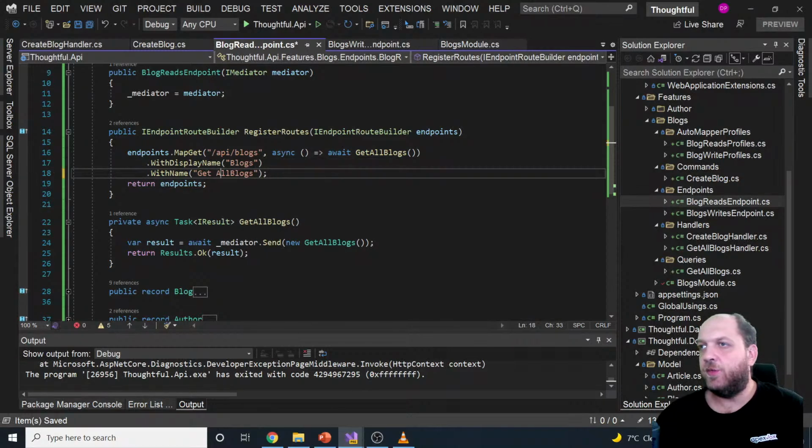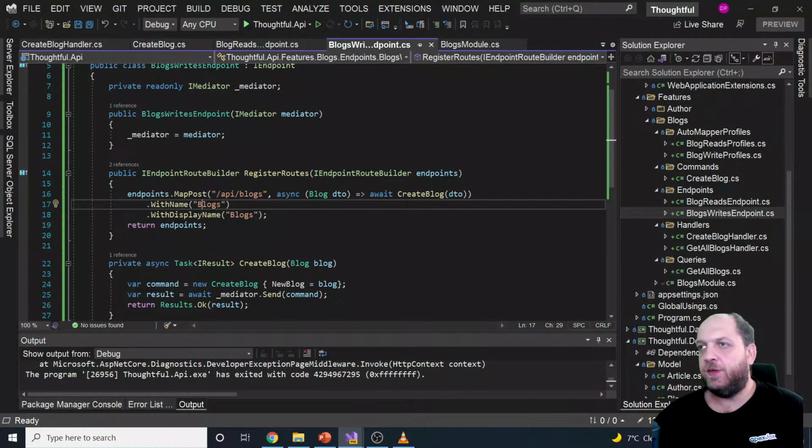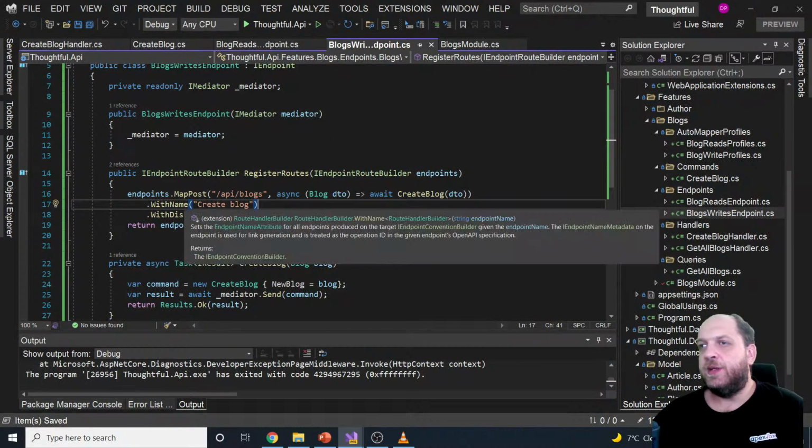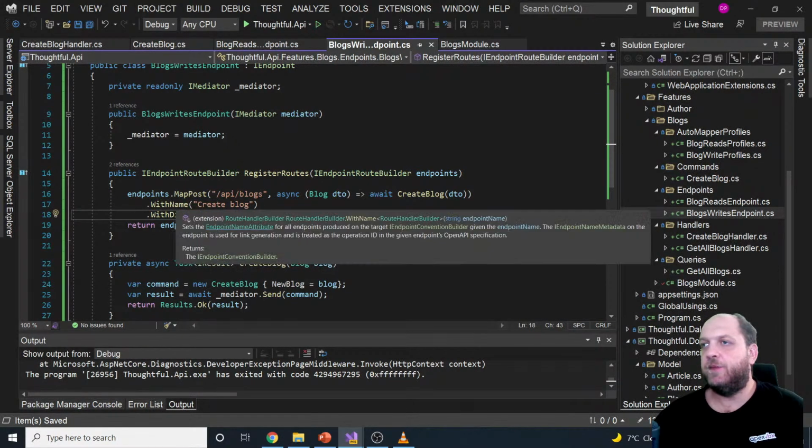I'm really not sure if it works this way, but we'll see. If not, we change. So here, then we have create. So the name should be unique. The display name can be the same, but the name should be unique.